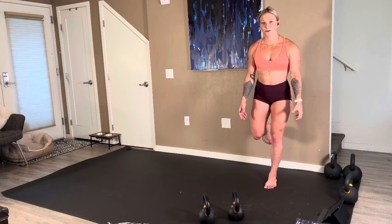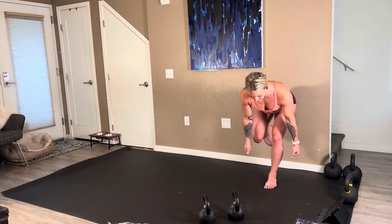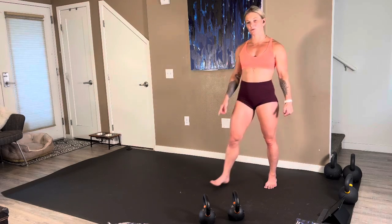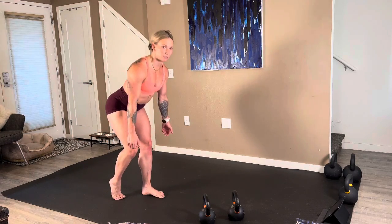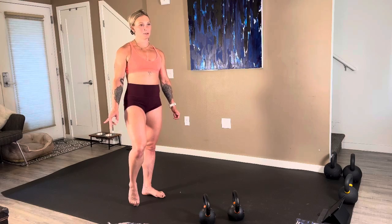All right, so rear foot elevated RDL. Remember with an RDL, we really only need to go to here. It's the moment your hips stop traveling backwards that you make the transition back up, okay? The foot could be up against a wall just like this, could be on the floor in a posted position, or it could be up on a step, up to you.